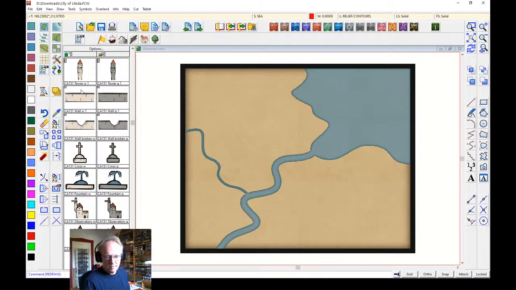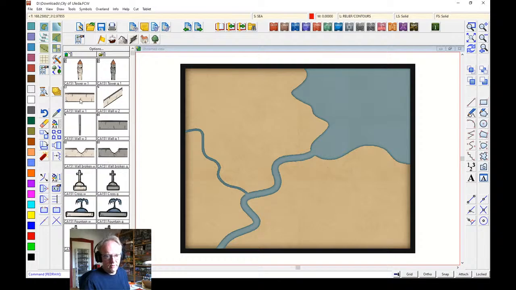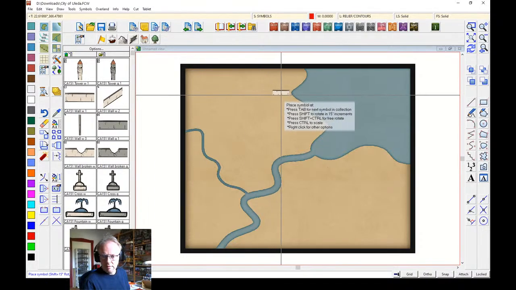And we've got wall symbols here for that. You see there's a little group of symbols behind that one indicated by the plus. If I click on the plus, it will show me that we've got versions of the wall symbol for horizontal, diagonal and vertical wall stretches. So we want to start out up here on the river. So I'm going to start with the vertical section.